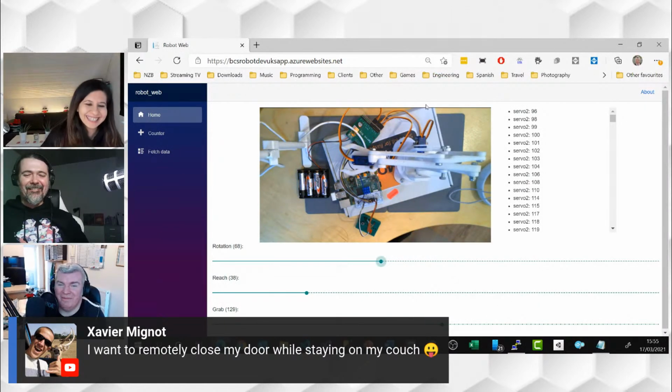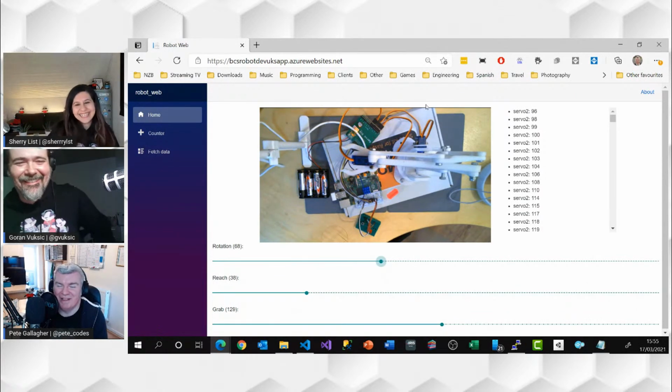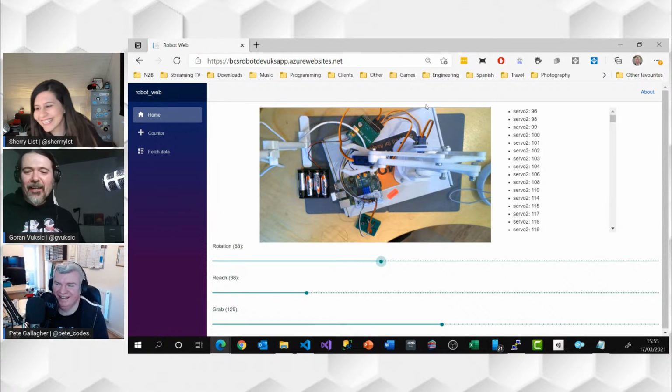Yeah, there's all sorts of stuff you can do. I saw a really cool project where a guy had hooked up a Raspberry Pi to Azure Cognitive Services, and he was able to detect if his pet had an animal in its mouth. So if it had a mouse in its mouth, it wouldn't let it in the cat flap, which I think is quite cool. Because we know the mess that cats can make of things when they bring them in. It's just not nice.